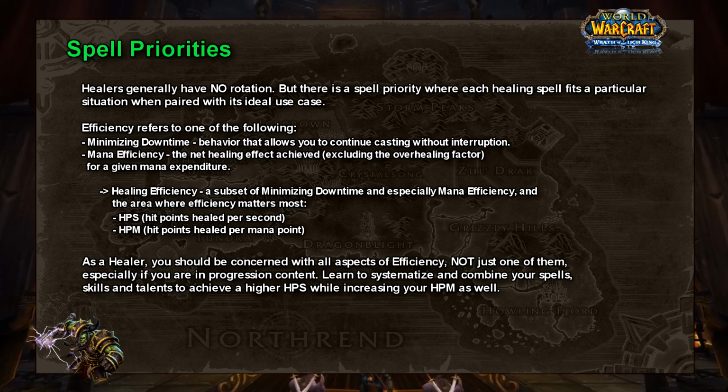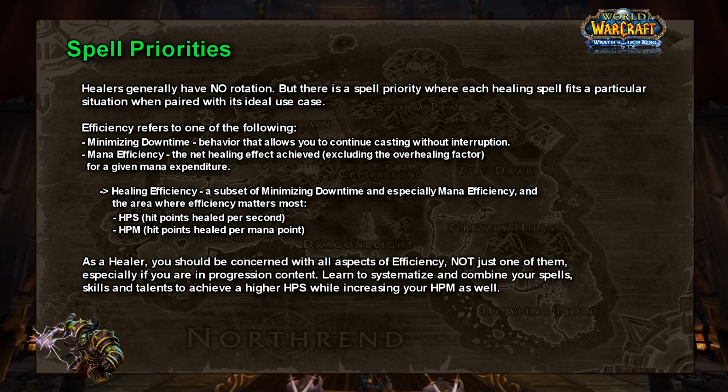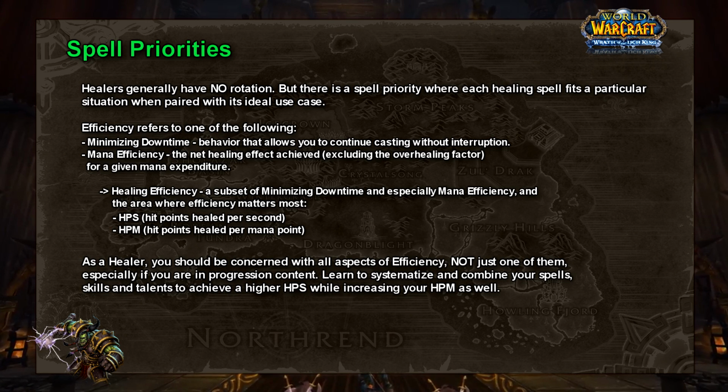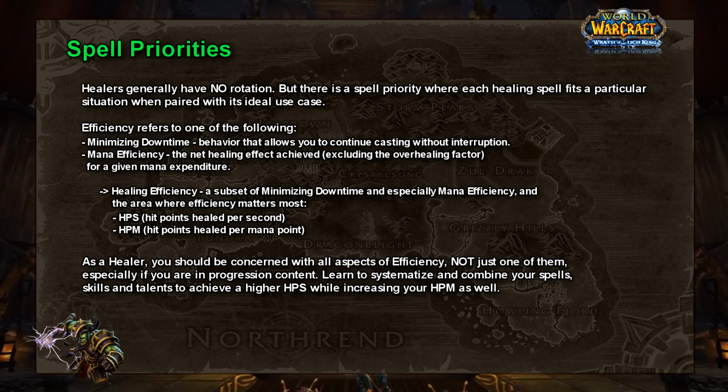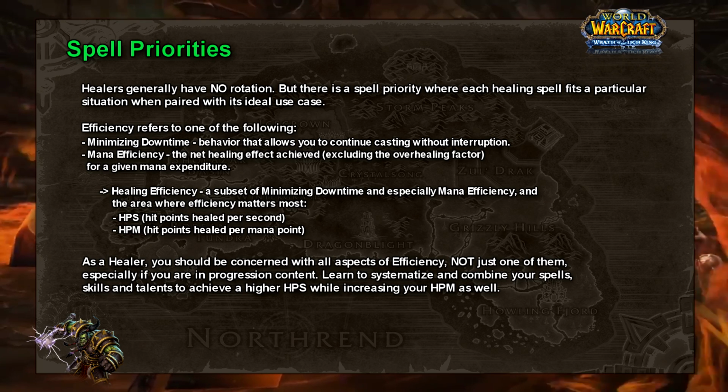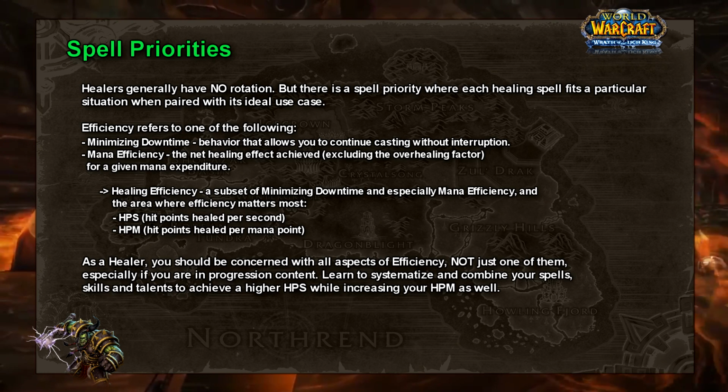If a healer is not mana efficient, they are likely to run out of mana before the fight is over and be unable to continue healing, likely leading to player deaths and possibly wipes. Also, there are several ways healing can be determined as efficient. The two that are most accurate are hit points healed per mana point, or HPM, and hit points healed per second, or HPS for short.